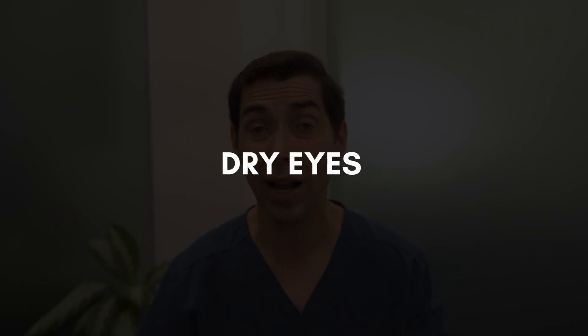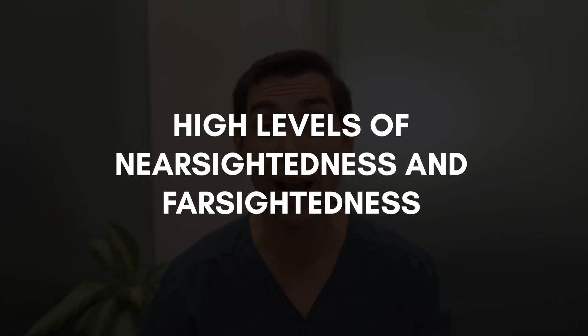This means a higher chance of achieving 20/20 vision or better without needing glasses — a breakthrough for patients who want precision in their vision after surgery. This is especially true for patients that are traditionally more difficult to hit the target accurately with a fixed traditional lens implant, such as patients with dry eyes, a history of LASIK, or high levels of nearsightedness and farsightedness.